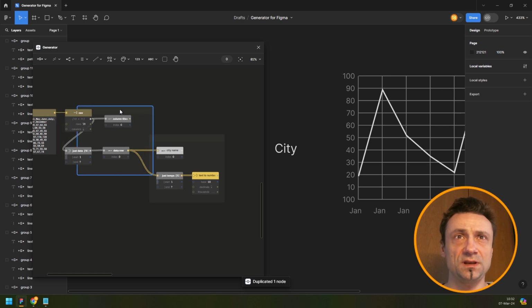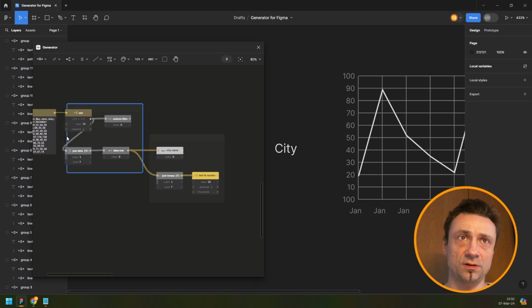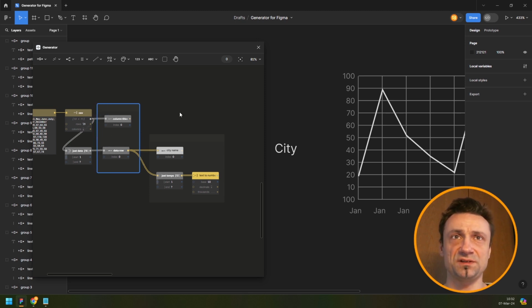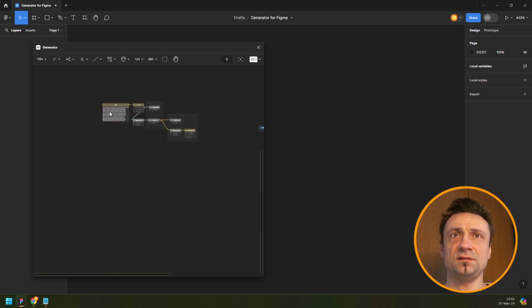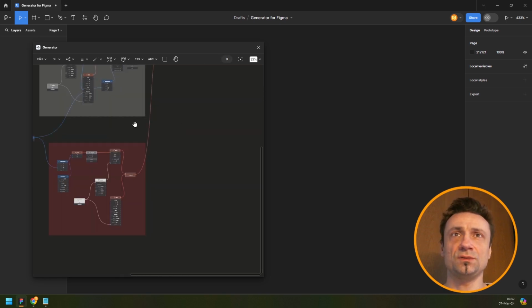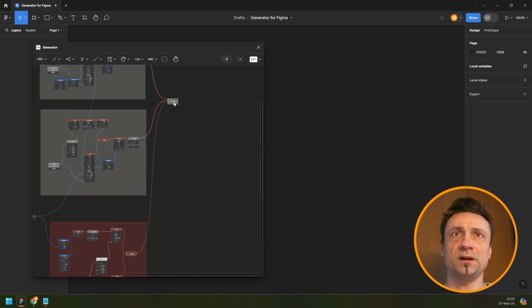And this will be outside of the city. That's what we're going to call it. So this is for the list of cities, and this is for the list of temperatures, something like that. There we go. And I accidentally double-clicked the background, so now I need to go and double-click my result.